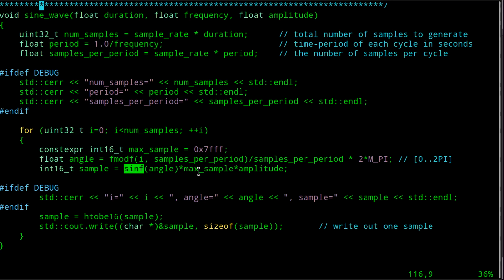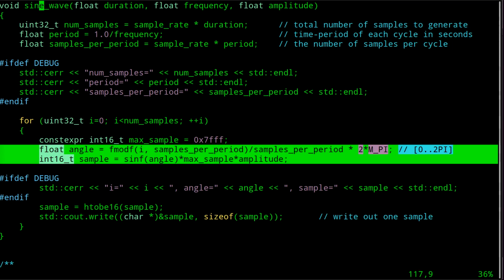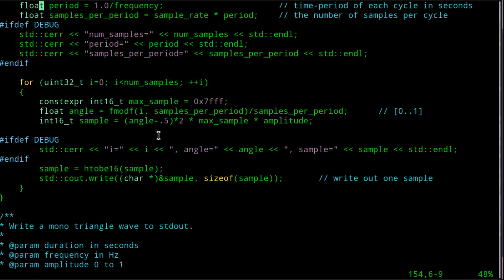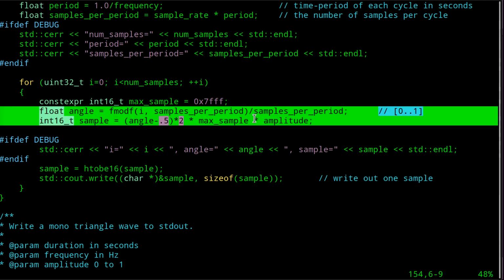So you can clearly see I'm calling the sine function in here. I have to convert a value that goes from 0 to 1 into a value that goes from 0 to 2 pi, because the sine here is in radians of this angle. And then I can scale it based on the 16-bit value, and then multiply that by the scale for the volume setting, so it can be turned down if I want to. All right. The only difference between the square and the sine is this right here. Everything else is the same. And you'll see the same thing is true if you go on to what we call a sawtooth wave. Look what's going on here. These two lines are the only difference, okay? We just calculate the math a little bit differently.